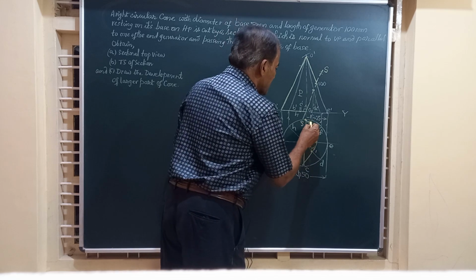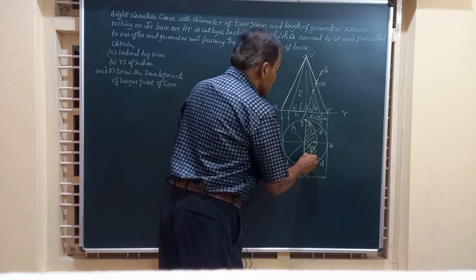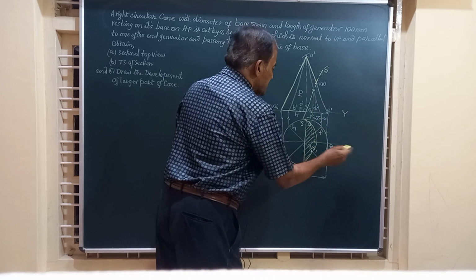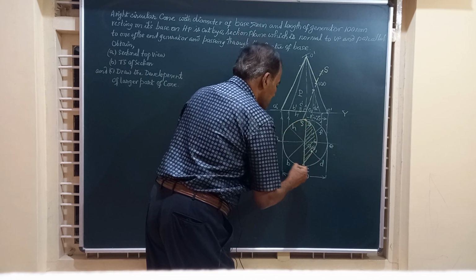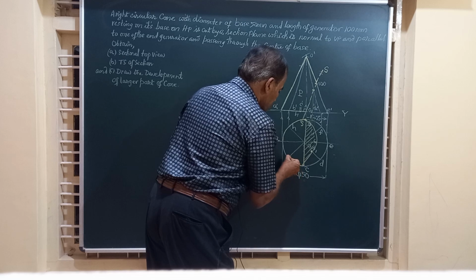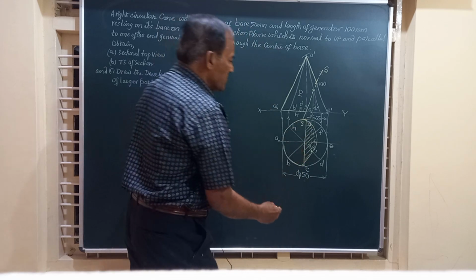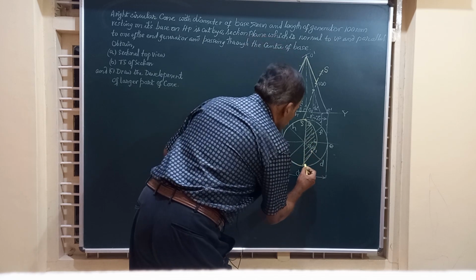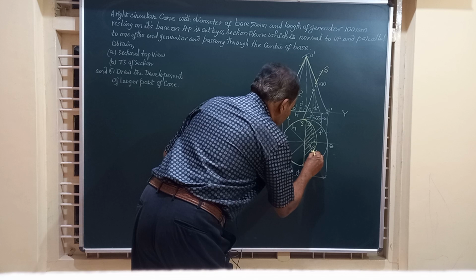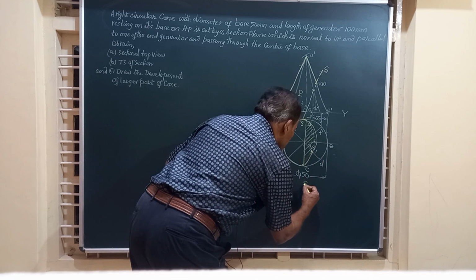And you can see here, this portion if you hatch, the portion outside this is removed and we have to darken this part of the base. Friends, this figure in the top view will represent what is called the sectional top view. So I will call this as sectional top view, SPV.